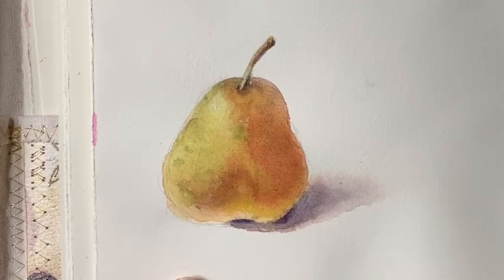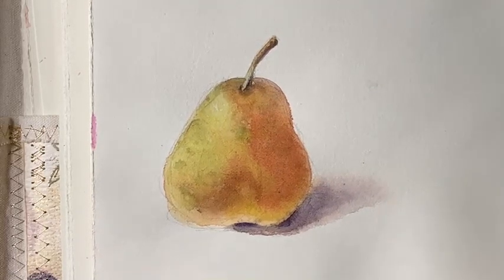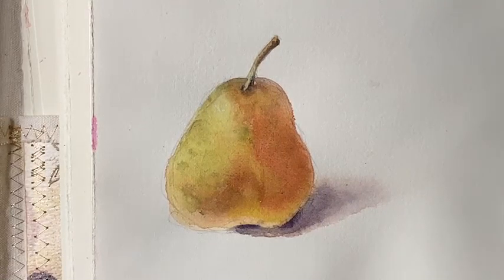So maybe that would be a good lesson for the Watercolor Card Club this month. You're giving me a really good idea. I think it's time for a little glazing lesson. So for those of you who are in the Watercolor Card Club, stay tuned. This month I'm going to show you how to create glazes to make your paintings just illuminate and just have incredibly brilliant color.